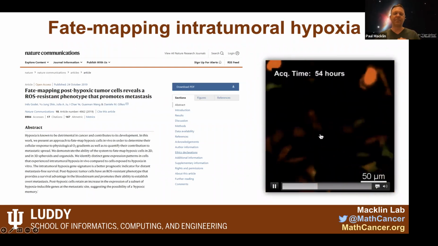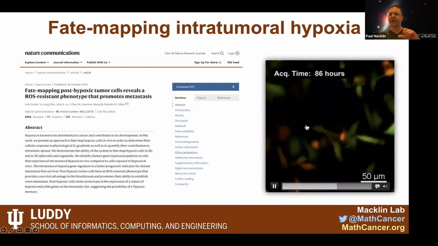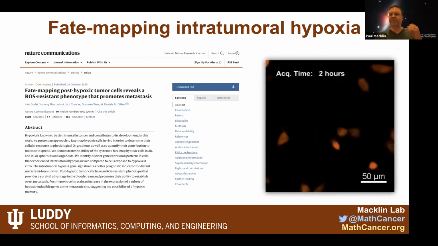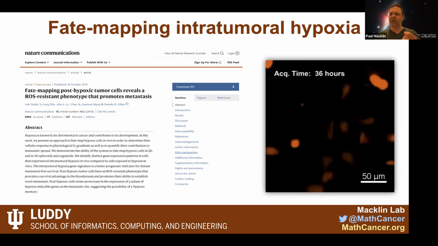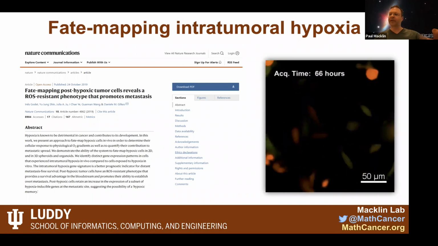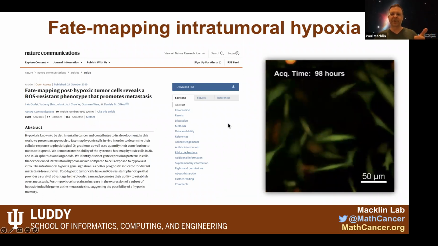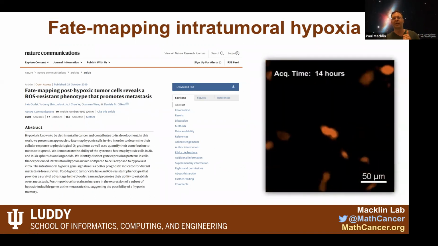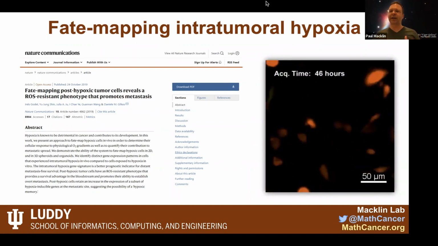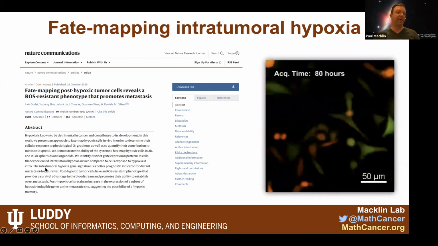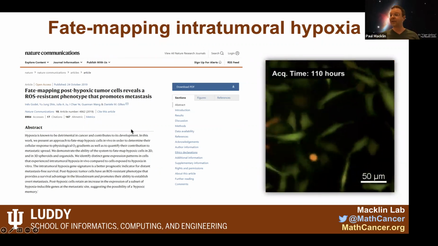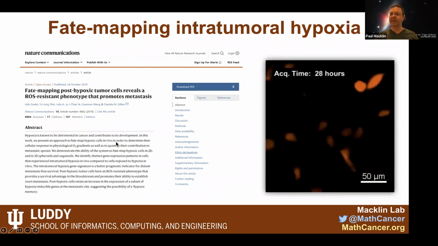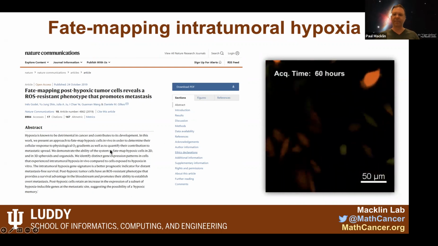So Danielle developed this beautiful system where the cancer cells are engineered to fluoresce red ordinarily. But if they've been exposed for enough time to hypoxia, they will upregulate HIF1 alpha, as you've probably seen in some of your talks. And that will basically cause them to snip out the red gene and permanently change color to green. So what this means is that you can track a cell that either is or has been hypoxic and see what it does. And it allows us to answer these questions: when they leave a hypoxic zone, what are they doing? Well, we can tell if they've been hypoxic in the past. So, this beautiful tracking system.